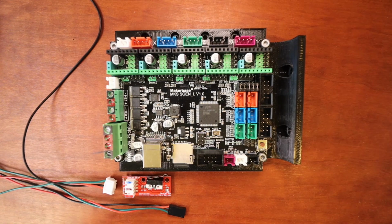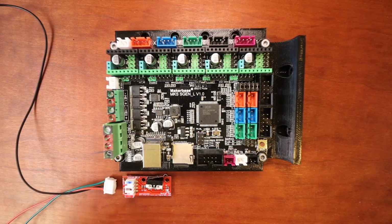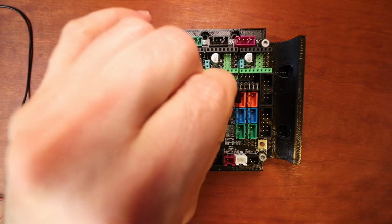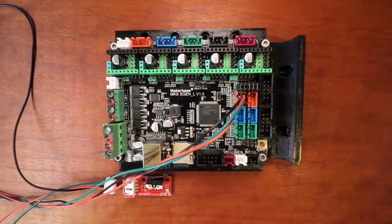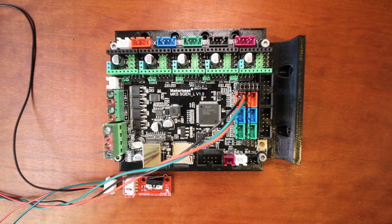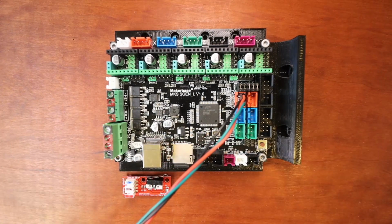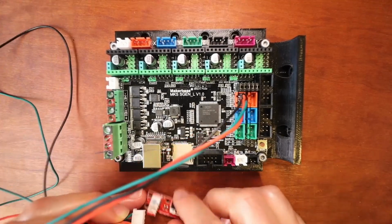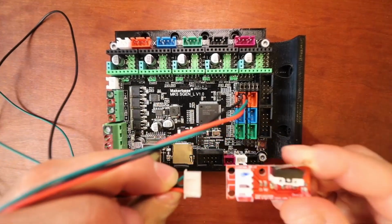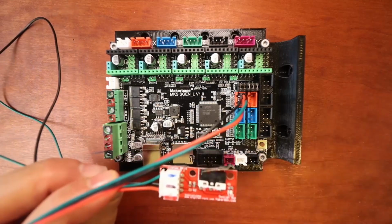So to hook this up, all we're going to need to do is take this end and put it in the X minimum and slide it down like so. To do the other port, we're going to lift this up and connect the notched connector, as you can see right here, to the notch here. And so that's what it looks like.